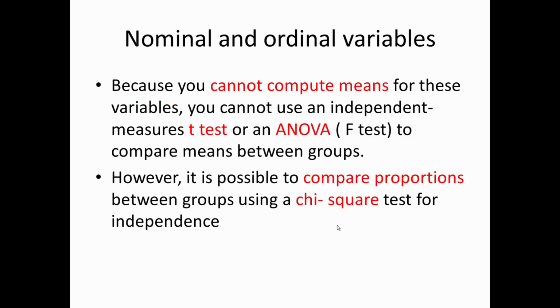Finally, there are situations where you cannot use either a t-test or ANOVA, and this situation deals with nominal or ordinal variables. There are situations where you don't have a real score or a real test for your participants. All you have is a nominal scale. In this situation, you have to use a statistical analysis called chi-square.